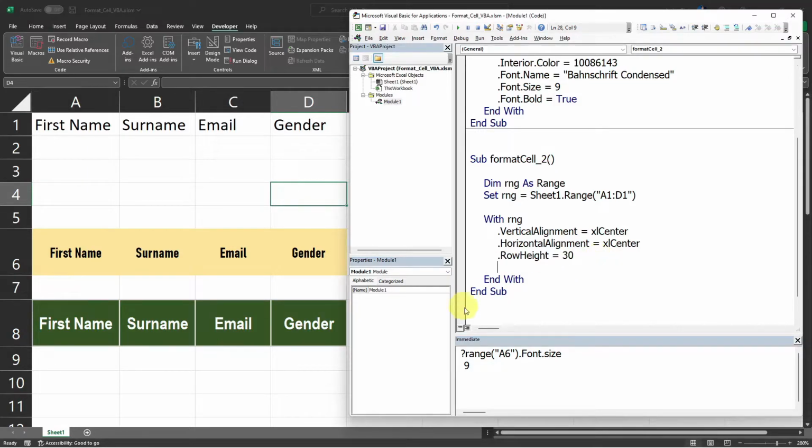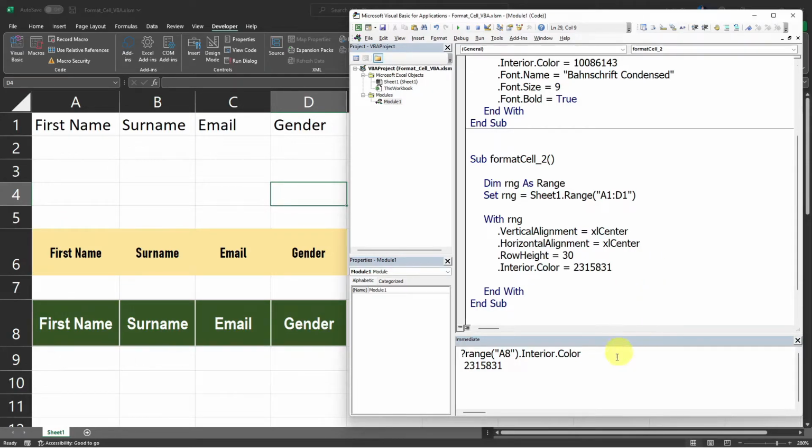Now for the interior color, we will use the immediate window. This time we will copy the format of the A8 cell, and that is this color. Copy that. Now let's access the Interior.Color property and set that to the same color code.